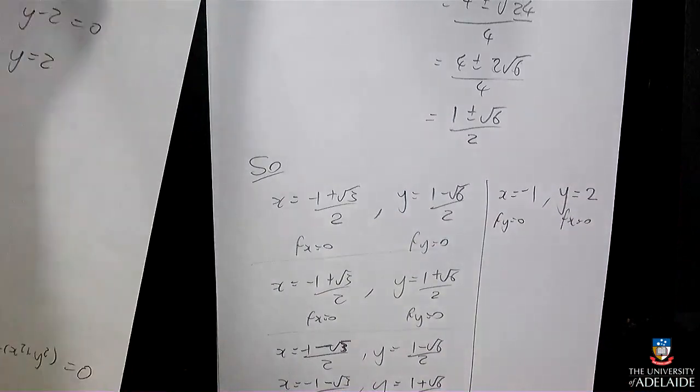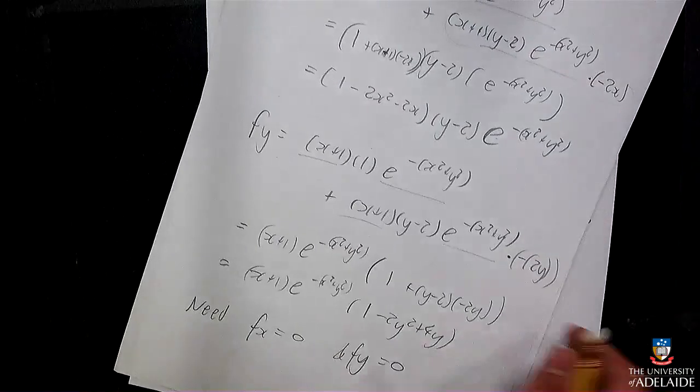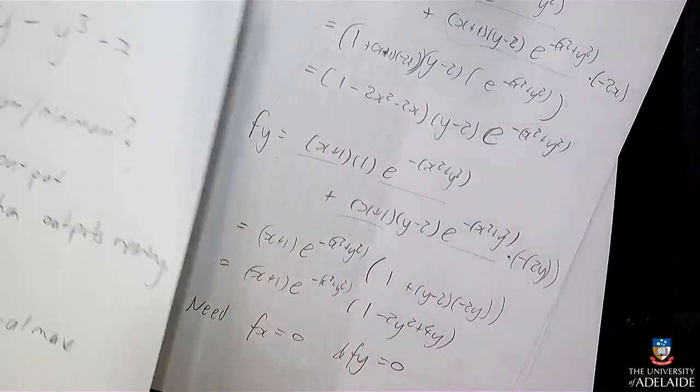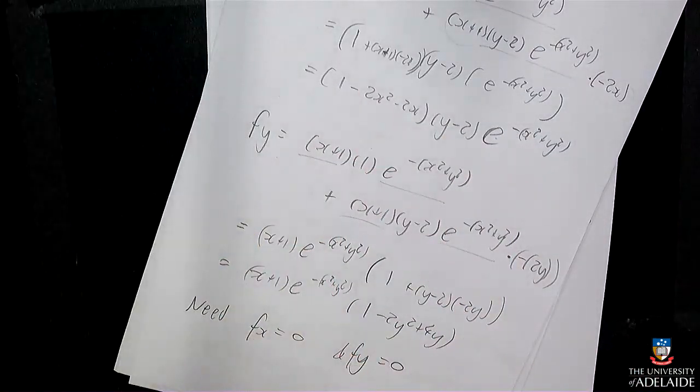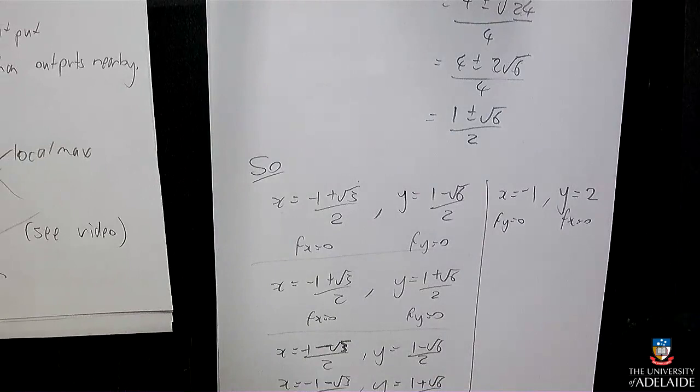Am I going to commit to the algebra to figure out the second derivatives from this information or not? Do you want me to or not? Because I don't fancy finding those second derivatives. What would be most beneficial for us? That's a good question. I think I would prefer to move on and do another example where the algebra is a little easier so that I can get to that second bit faster. And that has a different way of finding the multiple critical points than what I did just then.